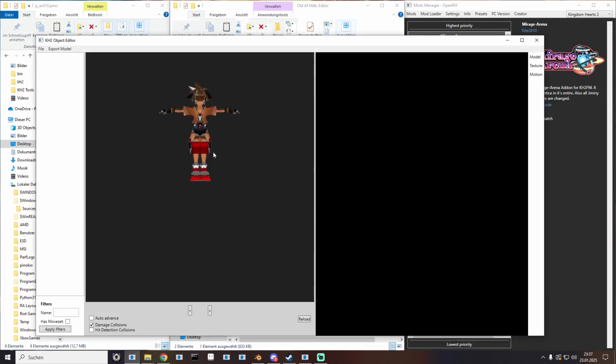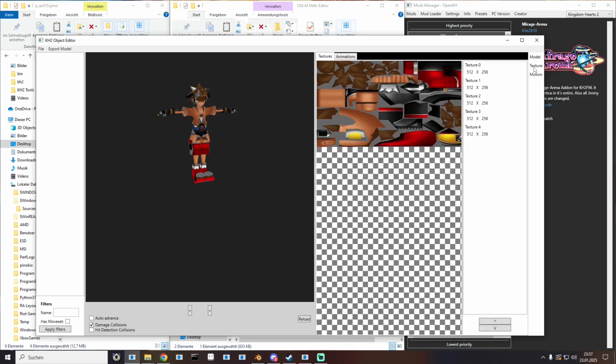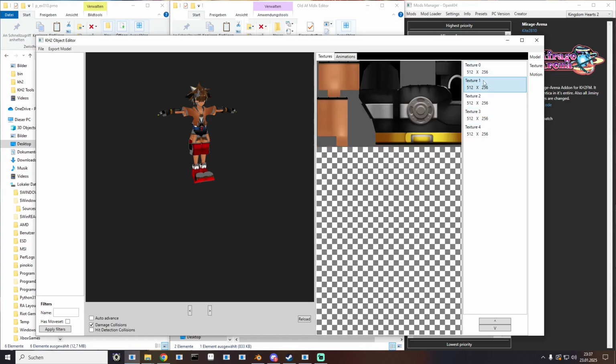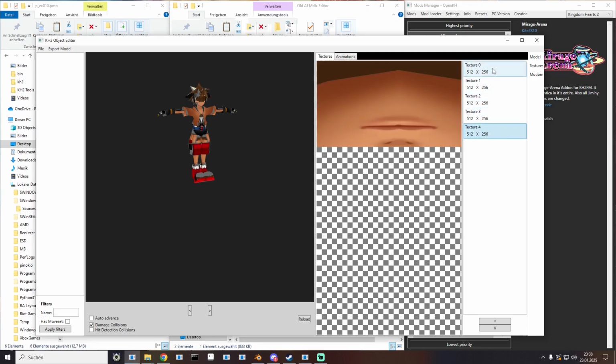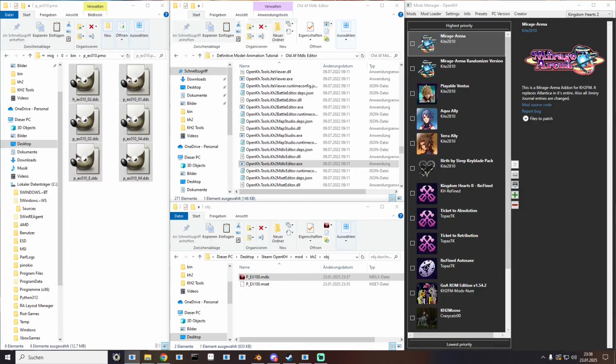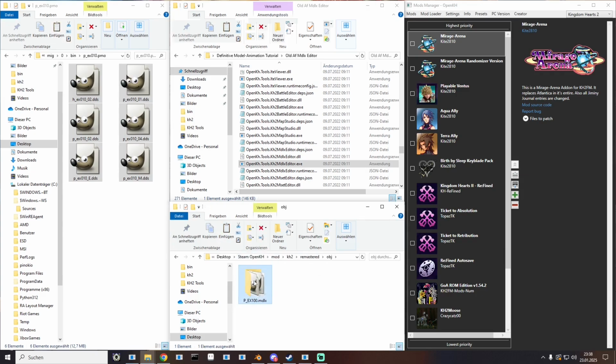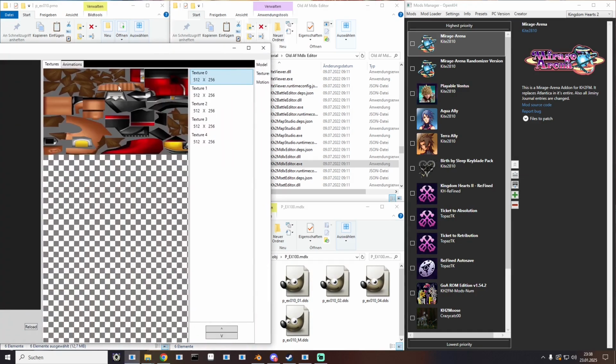Then we close it. And now we are going to open the object editor again, drag and drop, and boom, there's our model. Don't worry about that, it will not look like that in-game. We are going to textures and see there are 5 textures. First one, second one, etc. So I assume that the first texture in our remastered file will be exactly this one here.